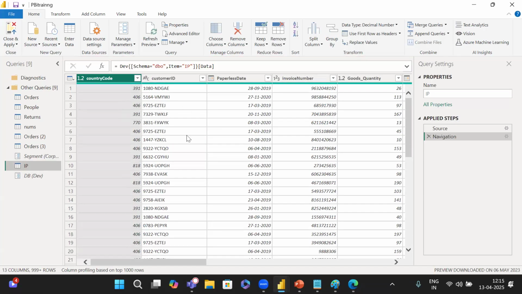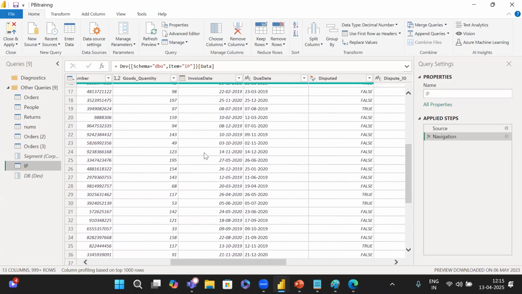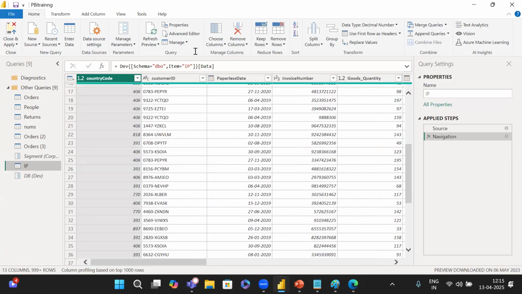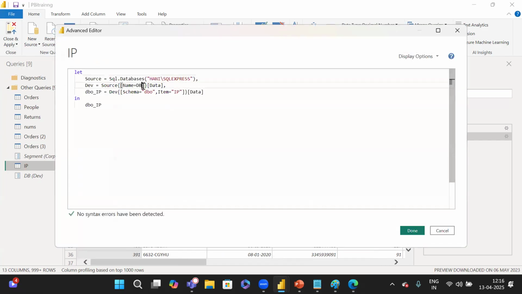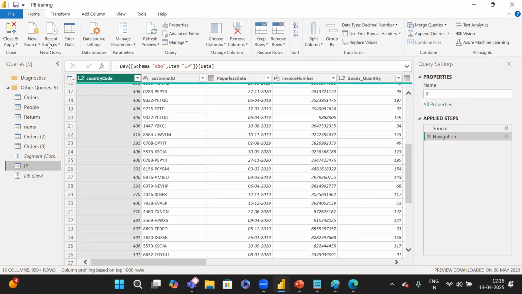Now DB is okay. Once you see this data, that means there is no error in the query that we have written here. So in place of static dev, I'm giving the parameter here.